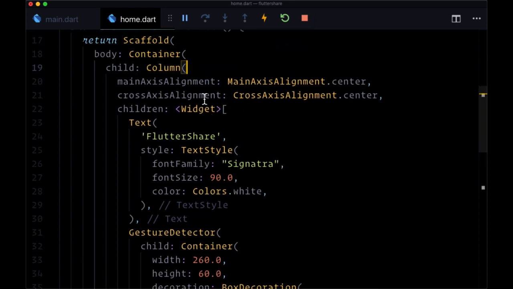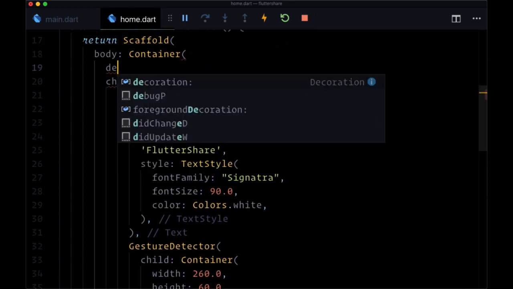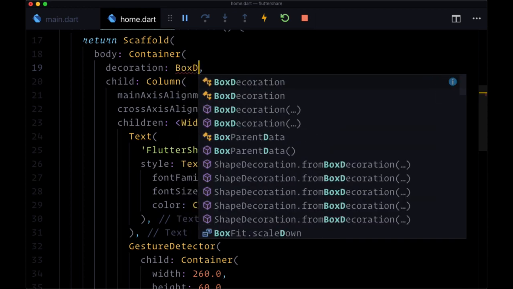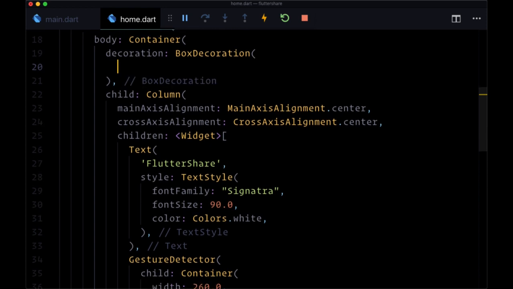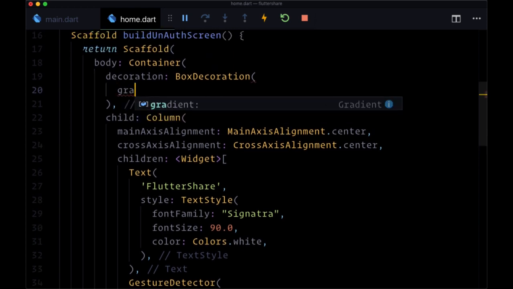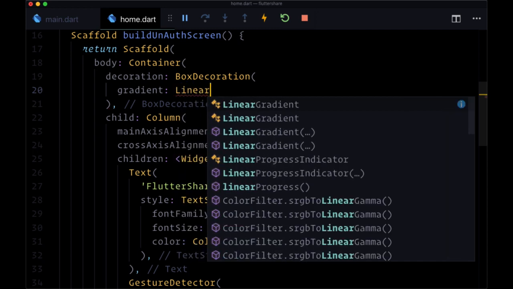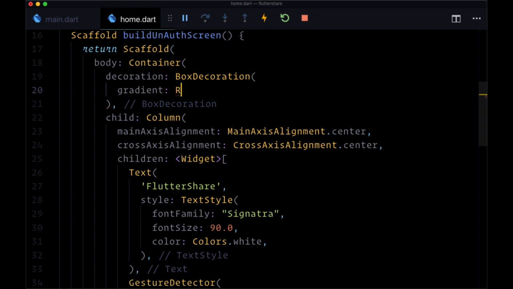And for our background, we can set that on the container. So we'll set decoration to box decoration, just like we did for our image. And I'm going to be using a gradient to make the background look a bit more colorful. So I'm going to be using a linear gradient. You could also use a radial gradient if you like.